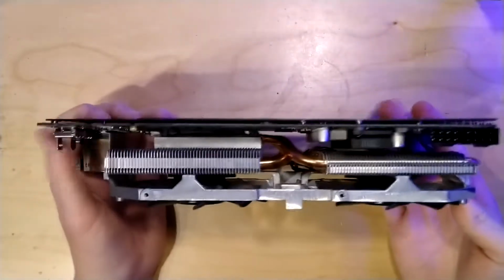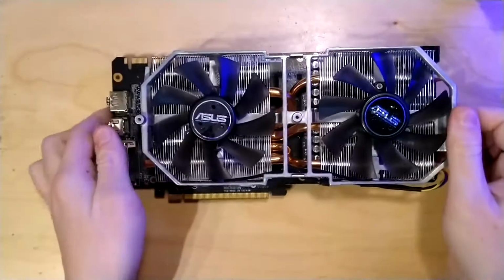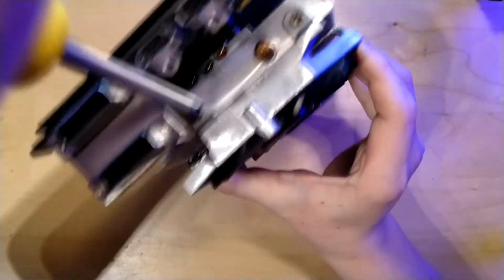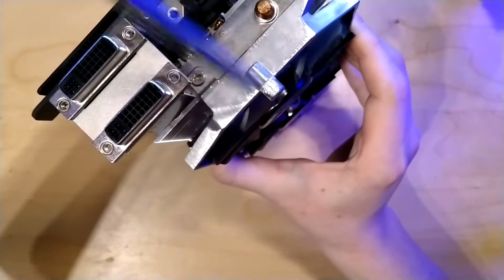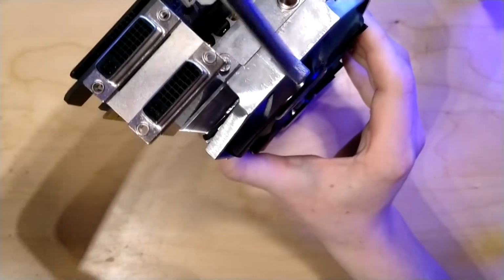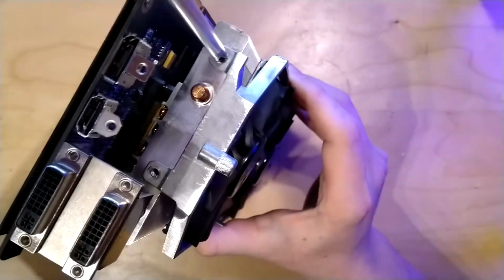Now the next thing that we are going to do is remove the fan assembly from the heatsink. That means the 2 fans and this metal structure around it. The fans are also screwed in with 4 screws, 2 on each side. These are pretty large screws, so you can just use a normal Phillips head screwdriver for them. This one here is kinda hard to get out, so I am doing this one first while the heatsink is still in place. And then the other ones are pretty easy to take out.